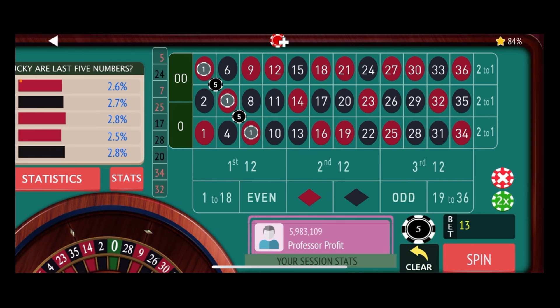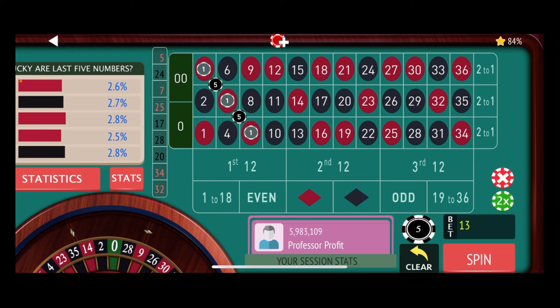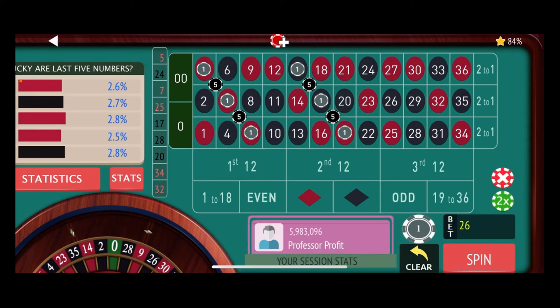Down here on the virtual felt, getting ready to present the triple nickel roulette strategy. This is a $1,000 buy-in, which means our win goal will be $100. The way we start is with $1 bets on three single numbers — the 1, the 5, and the 7 — and then a $5 corner bet on the 2-through-6 and the 4-through-8. If we lose twice, we'll come back with another setup like this — say the 14-through-18 for $5, the 16-through-20 for $5, and then the 15, 17, and 19 for $1. If we miss again twice, we'll double these and then come back with the third set: $2 on the straight-up numbers and $10 on the corner bets. So when we finish up, we've got three sets of five bets — that is why we call it the triple nickel.